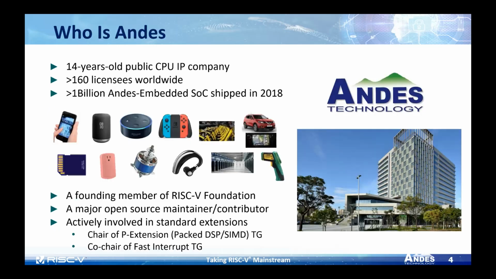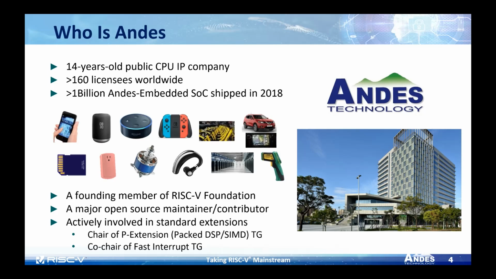Let me give you a very short introduction about Andes. That's the only marketing thing I will have, I promise you. Andes Technology, we are a 14-year-old company, almost 15 years. We have a little bit over 160 employees. And last year, in 2018 alone, we have shipped 1 billion cores. So we and our customers together, 1 billion cores, that's quite nice.